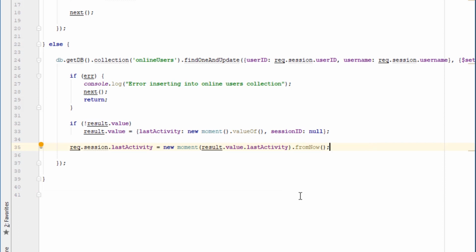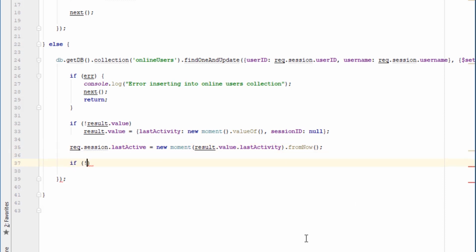Okay. So now the user's session has the last active variable in it. Sorry, it needs to be last active, not last activity. That's because that makes more sense. And so we can use that to render the sidebar, because when the user's profile is rendered instead of the login box, one of the things we render is the last time they are active. So we need that to be in the session so that we can use it later on.